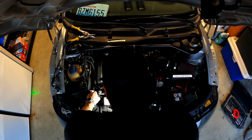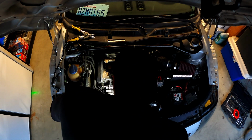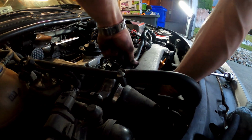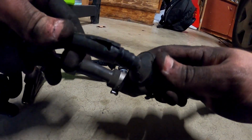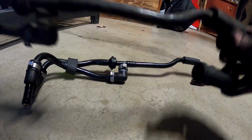Almost everywhere I looked online said that you needed to remove the intake manifold to get the PCV system out, but I found you can actually just unbolt both sides and rotate it around the intake manifold so that it slides out the top. Now that the piece is outside of the car, you can see just how bad the crack in it actually was. Imagine how much air this was sucking in at idle.